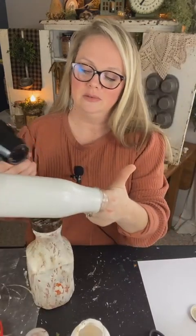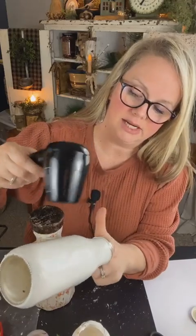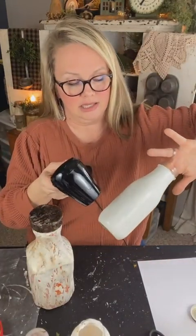My little dryer has got a little bit of a rattle to it. I don't know what it's doing. I love this little thing. It better not be acting up on me.